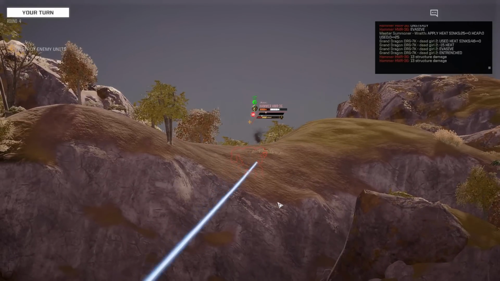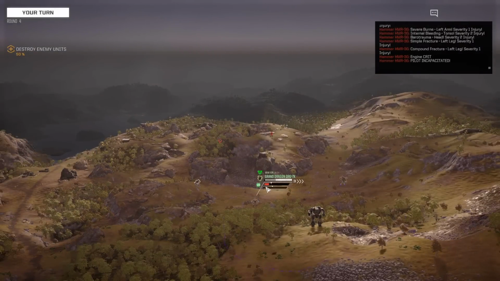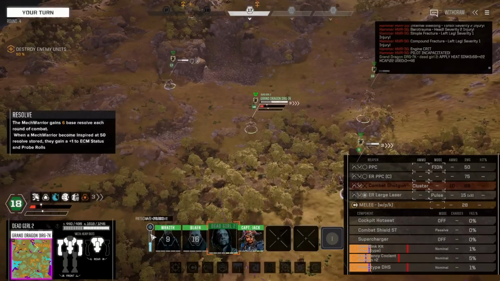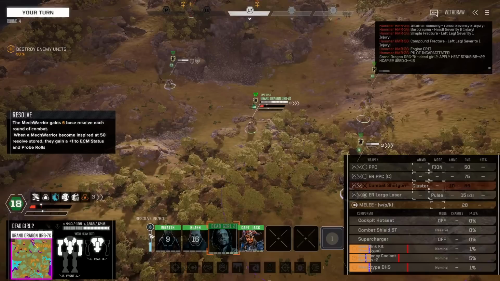So if you remember, she started with 18 resolve. The hammer has now died, so let's see how many additional resolve she's gained. If we go and have a look, Dead Girl 2 is now up to 20, and when it clears, 28 resolve. So by taking that out of action, she's gained a bonus 10 resolve.